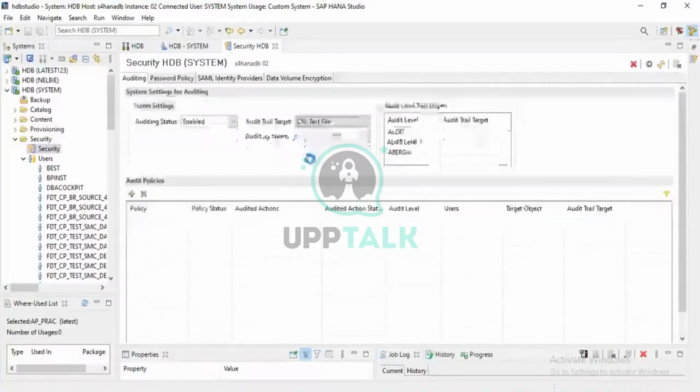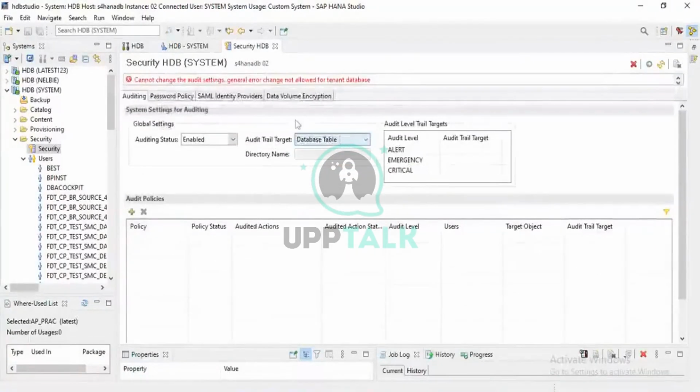You can also select a CSV text file usually. It is not allowing; there is some error actually. I don't know the reason, but usually it allows. Usually it will allow you to select a CSV text file. Let me try with the NLP user ID and see what happens.